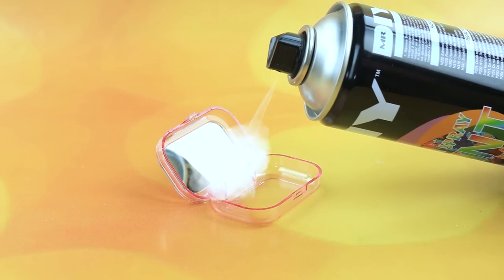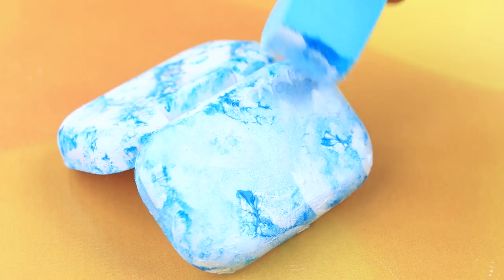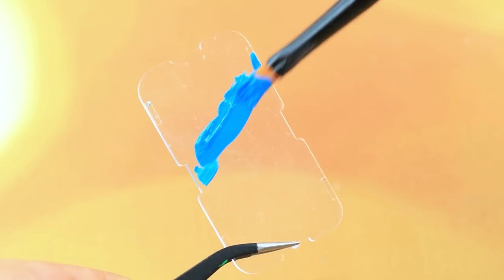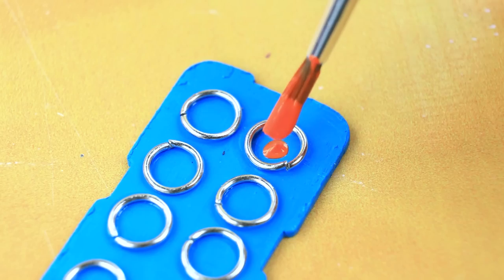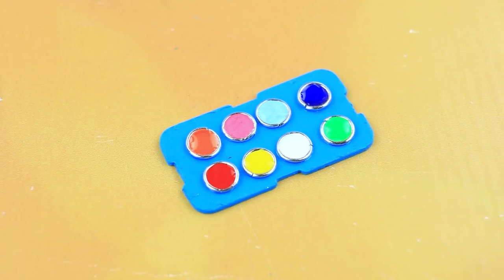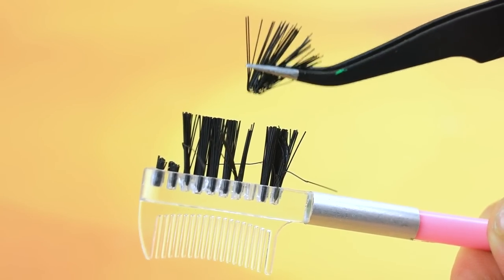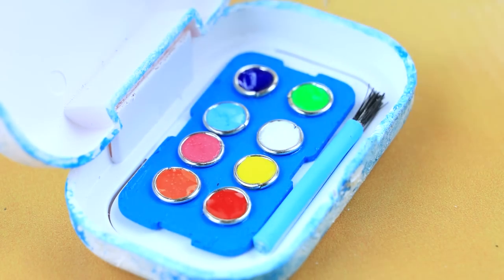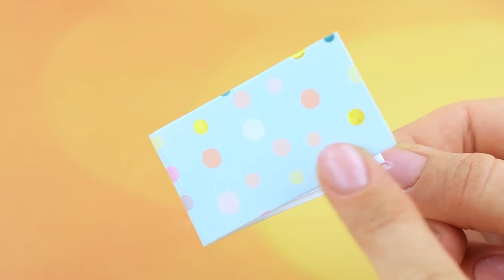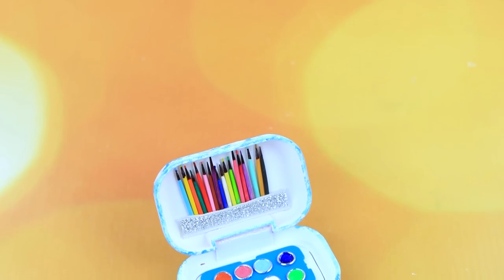Let's repaint the lens container white! Wow! Let's add blue streaks. Arrange the rings. Fill it with paint. Great watercolor! There are not enough brushes. The bristle and straws will work great. And toothpicks turned into a set of colored pencils. Make a sketchbook. Supplies are easy to carry with you.